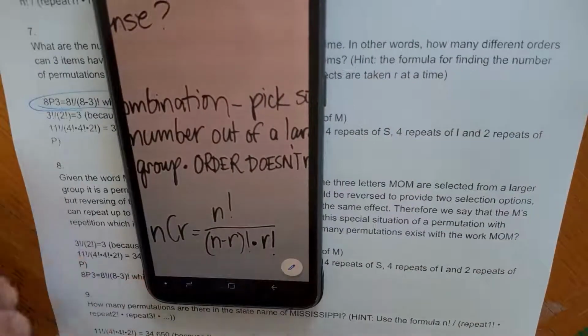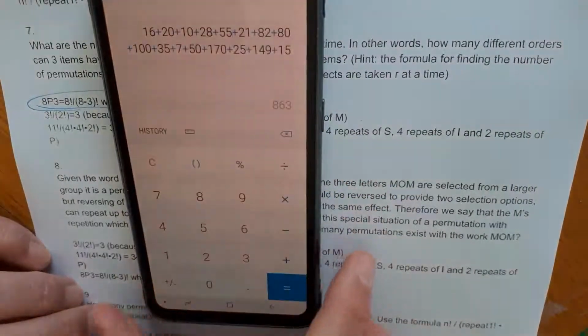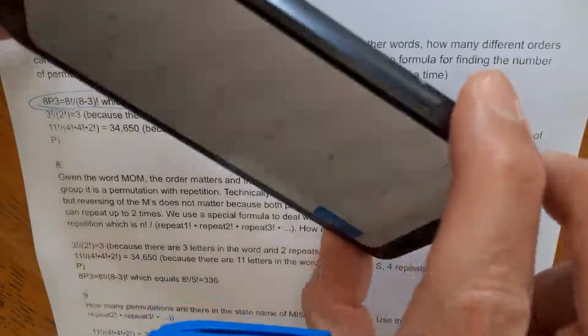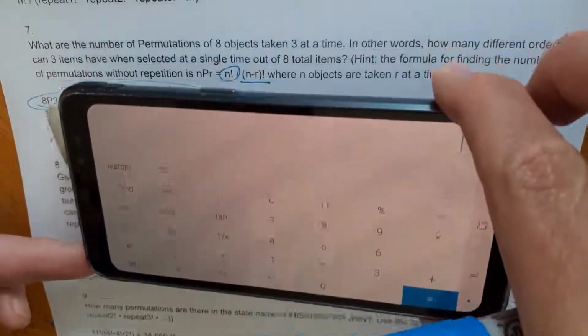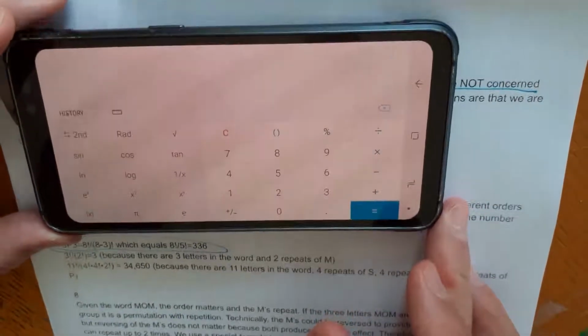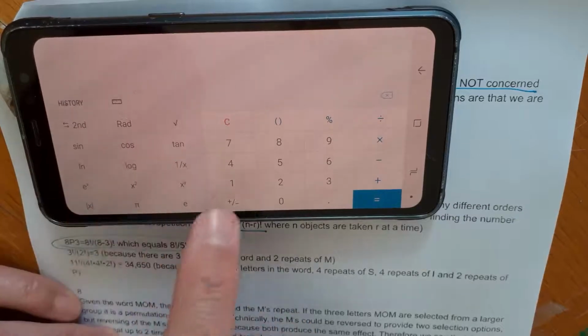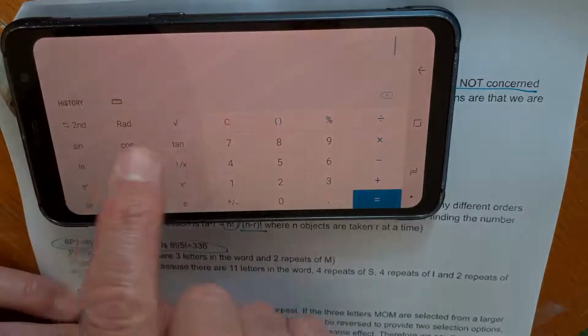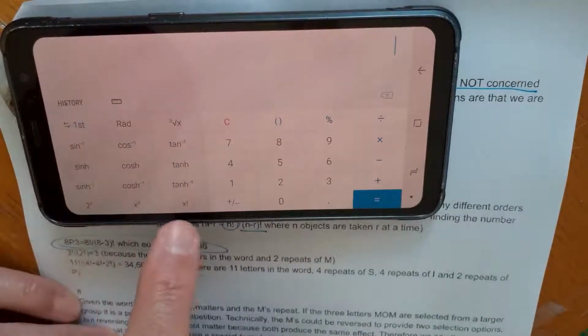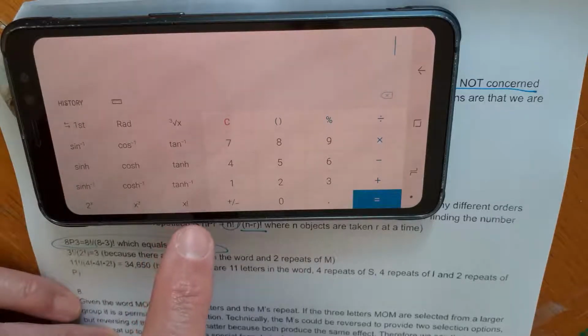For this, definitely go to your calculator, and you definitely want to try this. Make sure to clear everything out, turn the calculator sideways. By turning it sideways, we now see things like trig functions, and on my second screen, see this x factorial or x exclamation point, that means factorial.